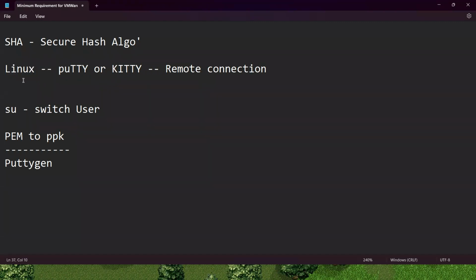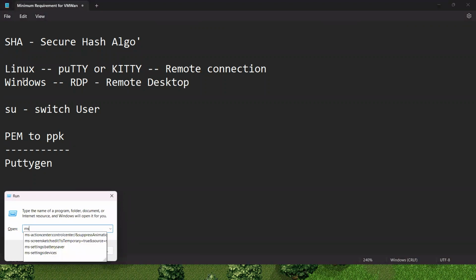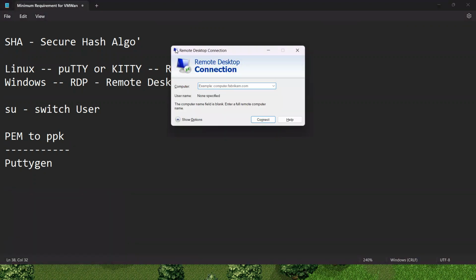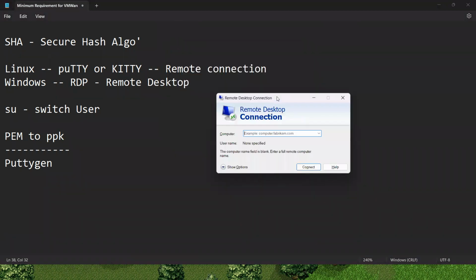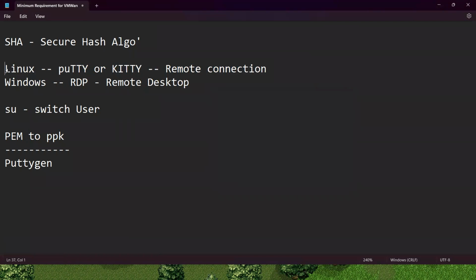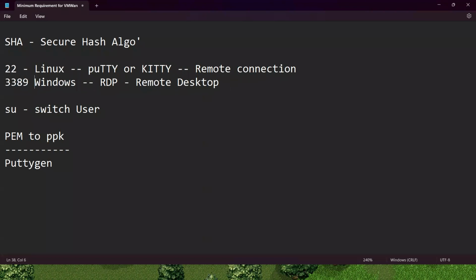And if it is Windows, you have a built-in tool called RDP, remote desktop. Just go to start and type mstsc. You can see this is RDP. This is for your Windows, and the respective ports used are 22 for Linux and 3389 for Windows.